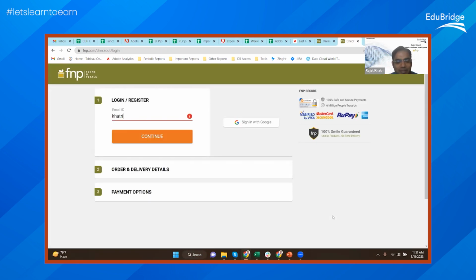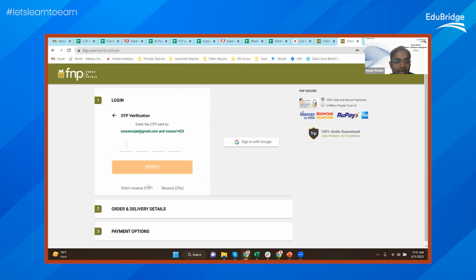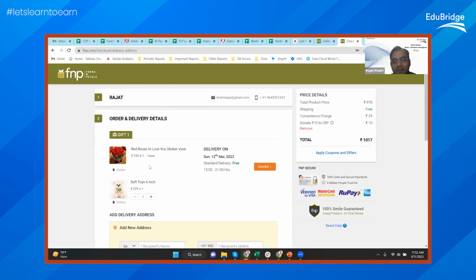Why we see this is that someday, and this actually happens on any web portal, maybe this link is not working. Or login with OTP is not working, and I'm not even getting an OTP that day. So if I see that there is a drop off, I quickly understand that maybe the OTP thing is not working. So I work with my technology team to understand whether we are sending the OTPs and whether there is a problem with that. In case there is a bigger issue, we change this. We probably take away this option and ask people to log in only through, say, a password, because we don't want people to have some concern there.